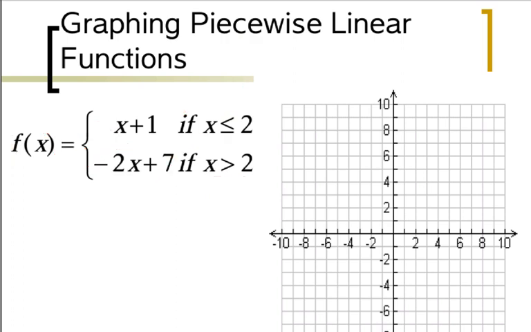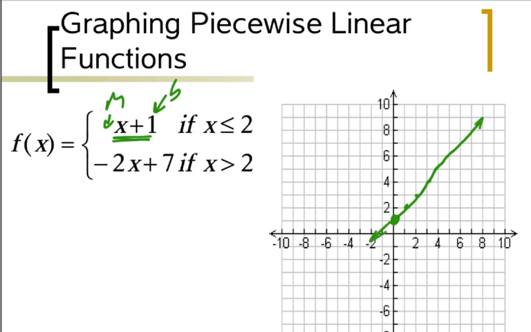Basically, you've got to graph both of these lines. So I graph x plus 1. To graph x plus 1, I start at 1. That's my b. That's where I begin. And then my m, my slope, is in front of the x, so I go up 1 over 1, up 1 over 1, up 1 over 1, and I could continue to graph up 1 over 1 forever. Now I could go down forever too.